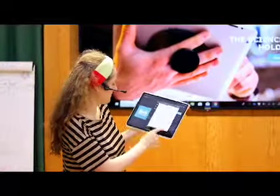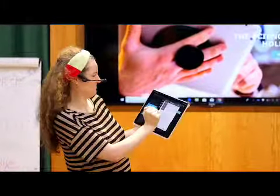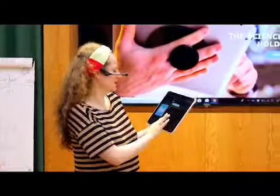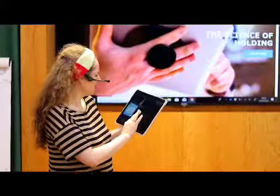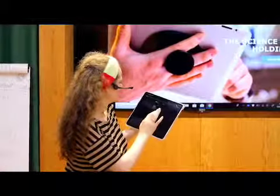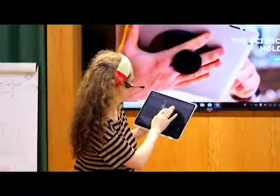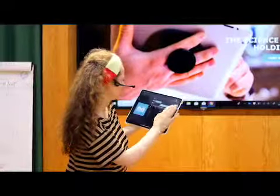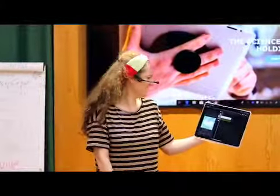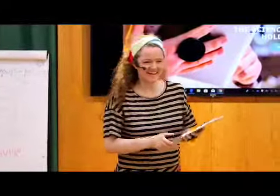Okay, we have imported that. So let's have a look at that. I think it's this one. Yep. Okay, so we're going to select that one for sure. And then there we have it. I'm just going to chop it down to size because I think it's a bit long. There we go. Okay, I think we're good. That's amazing. A few minutes of work. Wow.